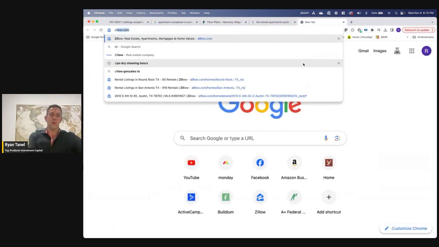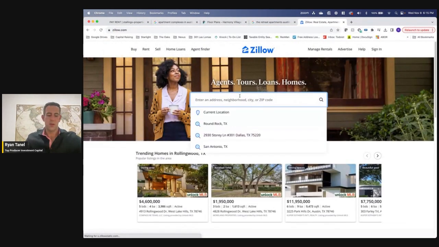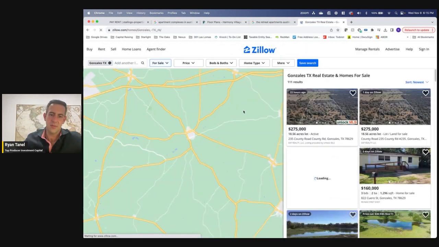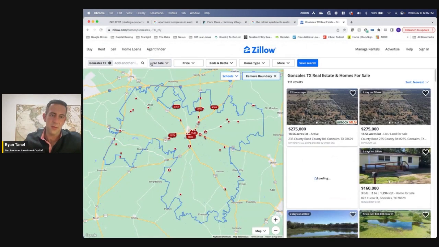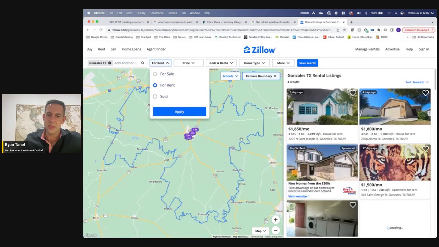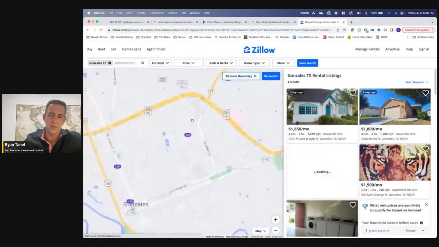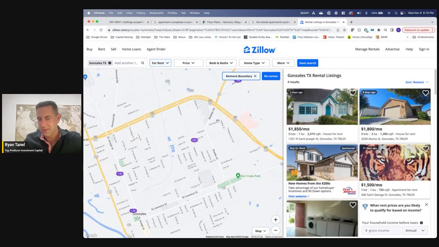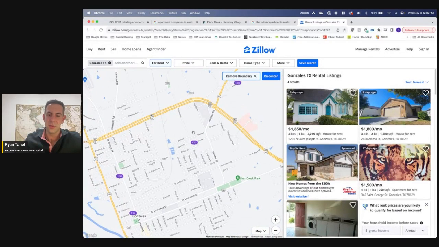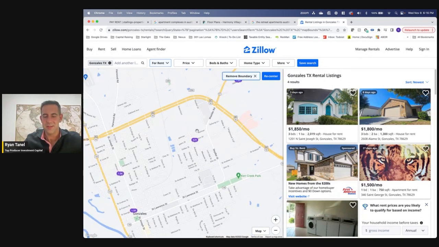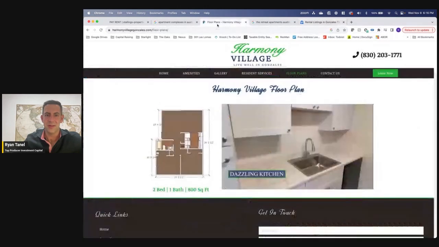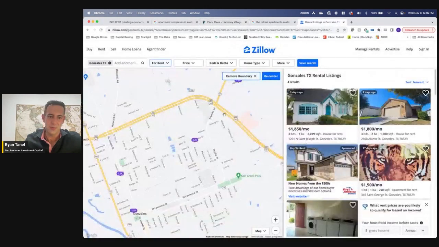If you go over to Zillow, we do Gonzales, Texas. Again, I do it this way because this is how a resident is going to find you. Actually, I don't think we're on Zillow anymore because they were going to charge us money. So yeah, if you're on Zillow, they were going to charge us $150 a month to be on Zillow. So we just kind of elected to not do it on this one. So this is a bad example for Zillow, I guess. But anyways, I would say if you can put the rent on here, or let's just look at one of these other ones.